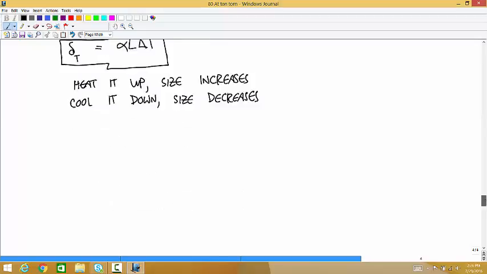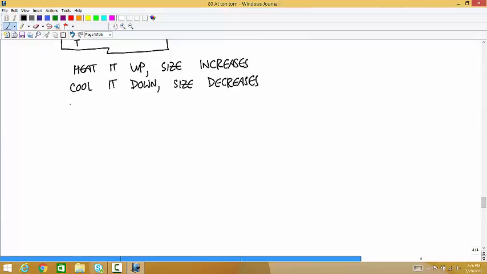Okay, so the way to interpret this is no matter what kind of length measurement you take, you can take any length measurement of any material. If you take that measurement and then increase the temperature, and then take the same measurement again, you'll get a bigger value if the temperature goes up. Okay, so think about like a donut, a torus. Don't think about an actual donut. I'm not sure if this really works with donuts, but think about like a steel torus.